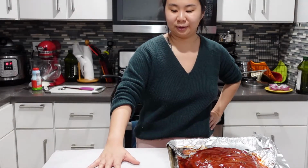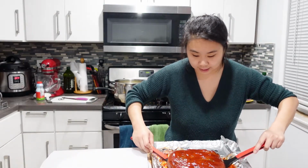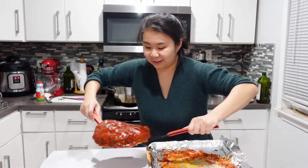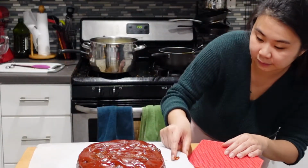Time to do the riskiest procedure, which is transferring the meatloaf from the foil onto a clean parchment paper. It's happening. It's happening. It's happening. Oh my god. I'm screaming. This is working. Okay. So we have our little meatloaf cake.